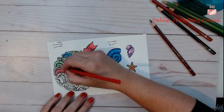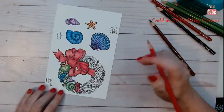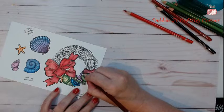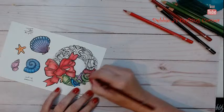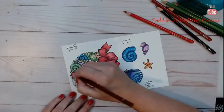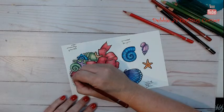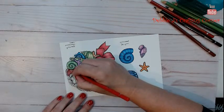And GIMP was hard for me to figure out to begin with because I haven't messed with Photoshop, and it does a lot of stuff like that, but I figured out how to remove backgrounds and such with that before I discovered that there was a website that does it without you having to struggle with it. But sometimes you get an image that you want to remove the background from, and it still doesn't work on Remove BG on that website. So I still have to go in with GIMP and give it a try. It doesn't always work, but pretty good. And then I use Canva for a lot of things, pretty much for all of the digital anything I do. I use all the different free software. But yeah, if you guys are interested, I'll definitely be happy to show you how some of that works.